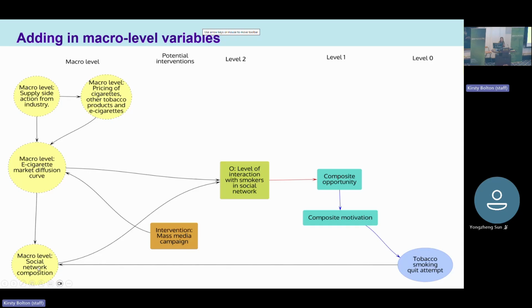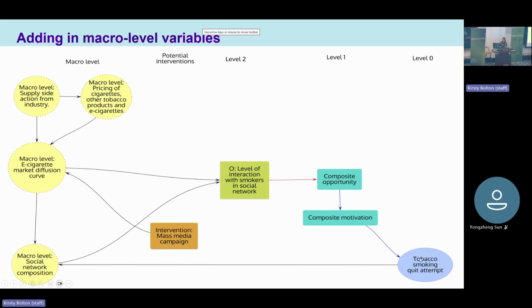And then we have a social network. So we simulate a social network of smokers and vapers, with different ages, sex and IMD. And then their social network will affect the level of interaction with smokers in their social network, which will affect their opportunity and motivation to quit.